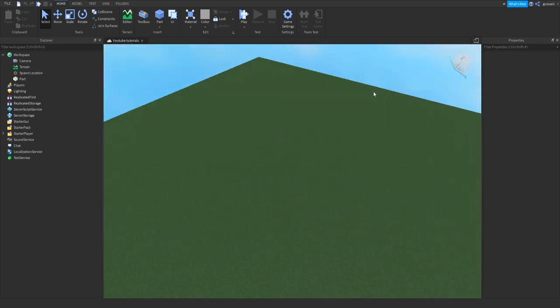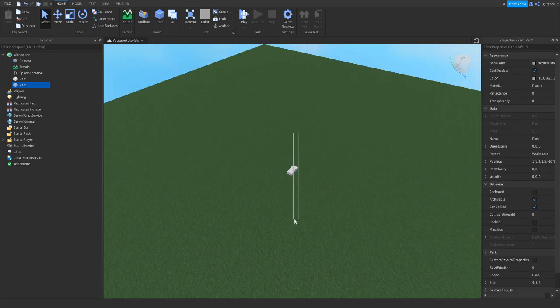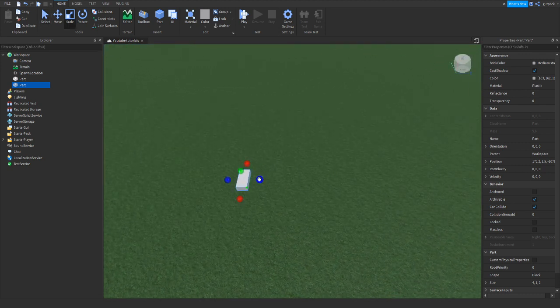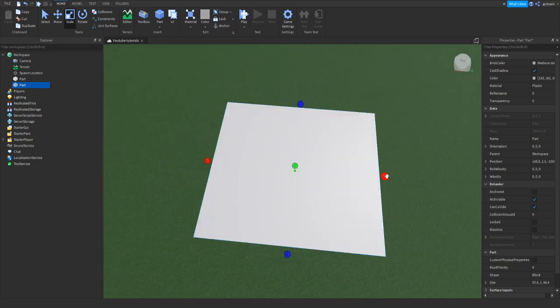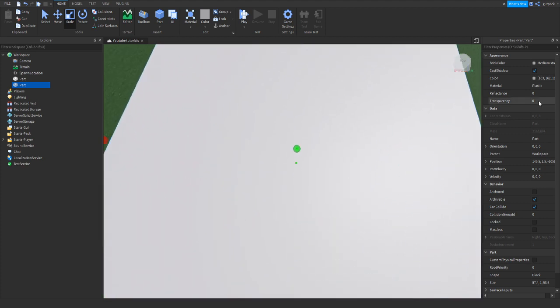So, what we're going to do first, I'm just going to make three maps. Three maps is adequate for what we're doing. Of course, you can have as many maps as you want, but three for now. I'm not even going to design the maps. It's just going to be a part that we can spawn on, pretty much. But yeah, I'm expecting your maps to be nicer than this, more complex, of course.